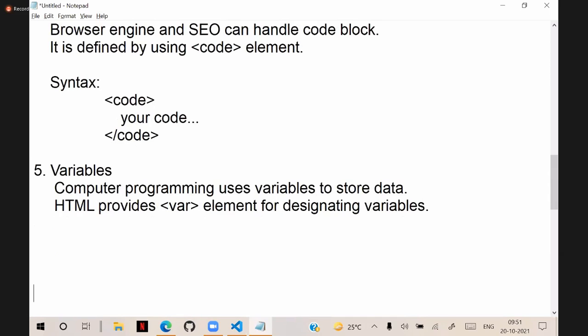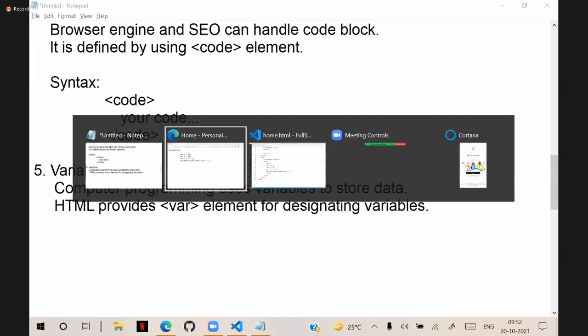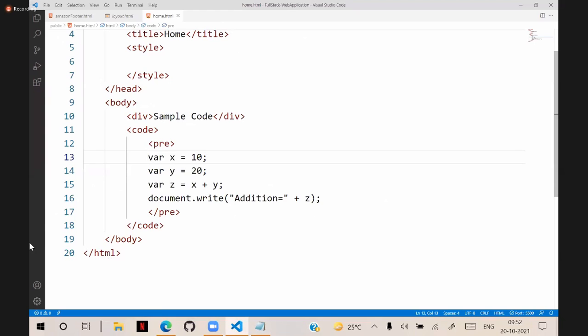This is also to make it browser engine friendly and SEO friendly. So this is not going to have any effect in compiling or processing. It is only presentation. That means to make the browser engines and the robots understand that this is a variable used for storing some data. For example, see here, I am defining how the variables are configured. Actually, this X, Y, Z are variables where we store the data.